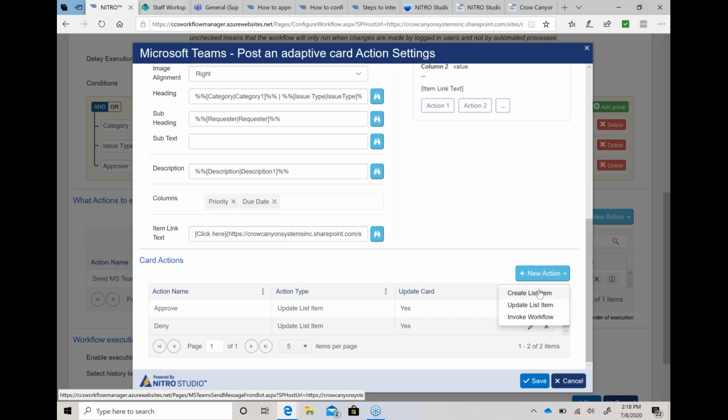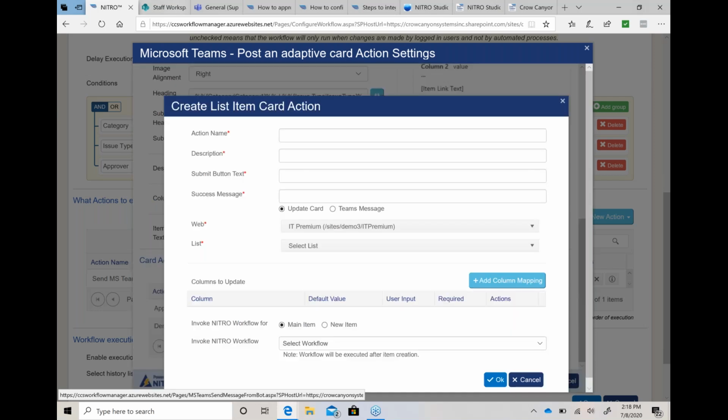You want to submit a project for approval, and you want to create a list item for that project. You could do that. So instead of an approval, it really just directly creates that item, and that becomes a project in that list. Or it could be for other scenarios as well.